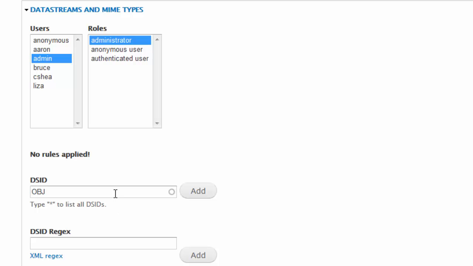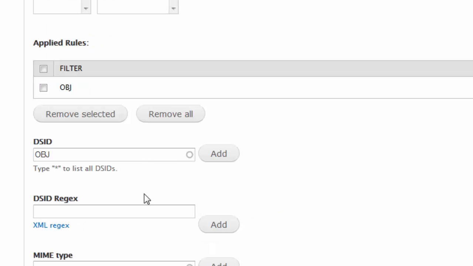The object data stream is the object itself, in this case, an image, a TIFF image. If there was also a PDF or other smaller file size version of that object that was available for download, we would want to block those data streams as well. A list of available data streams can be found simply by entering an asterisk.